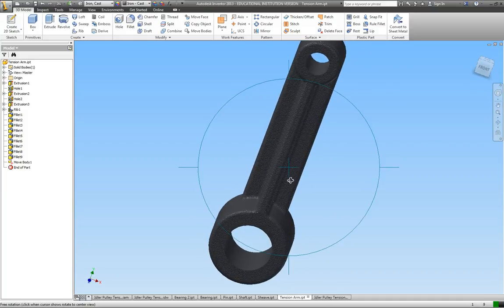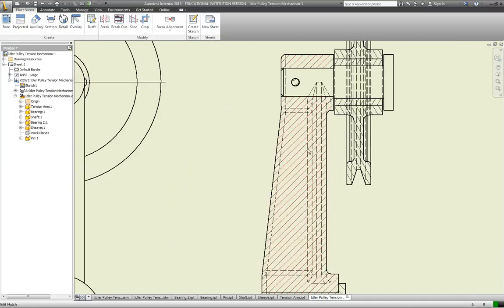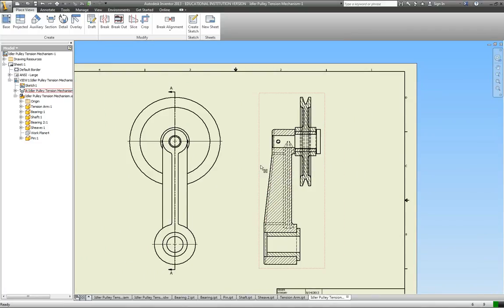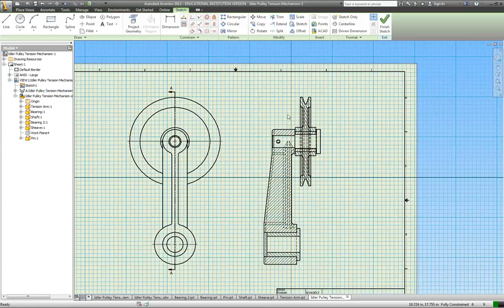This surface is on both sides of the rib, and we can see that on this line right here, these hidden lines as they go around the object. So what I want to do now that those lines are available to me is left click on the view and select create sketch.